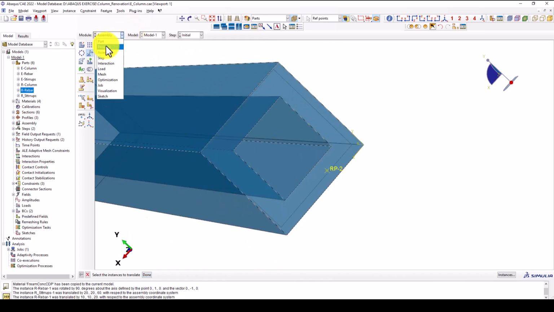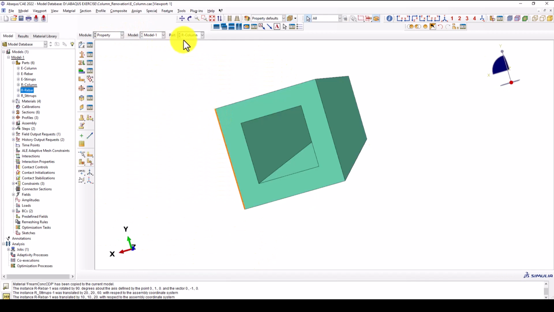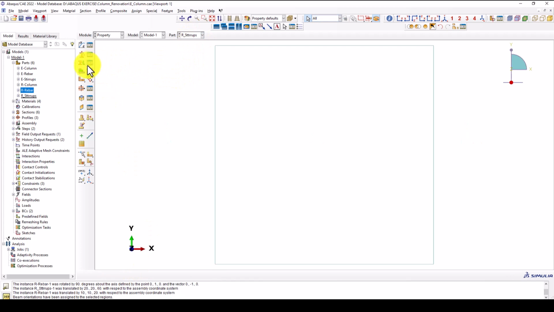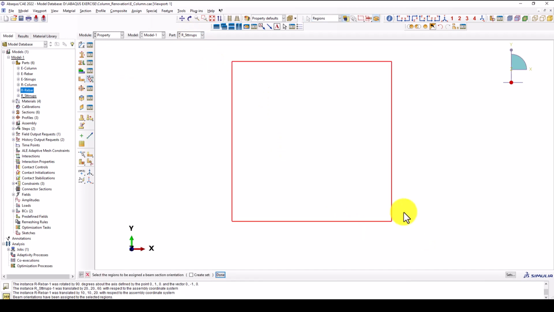One thing we forgot the first time is the rebar orientation. So we give the orientation again because we're using a beam, and OK, and the second is the straps, and again we give the orientation. Because it's a circle cross section it doesn't matter, but in other sections it will have an impact.